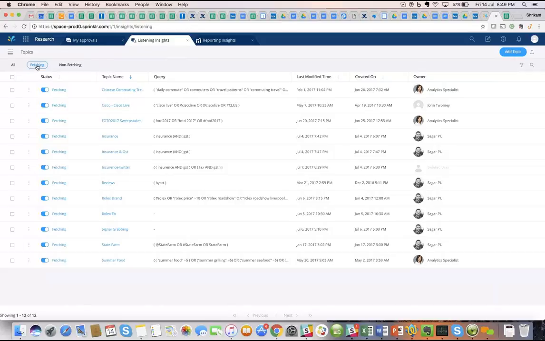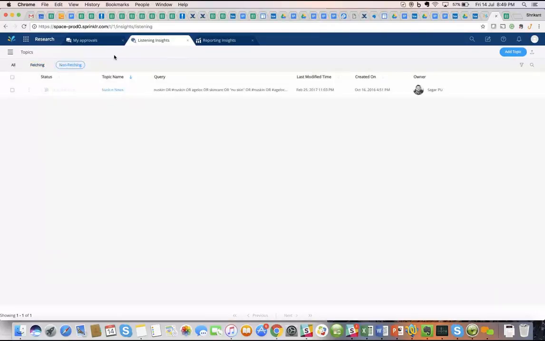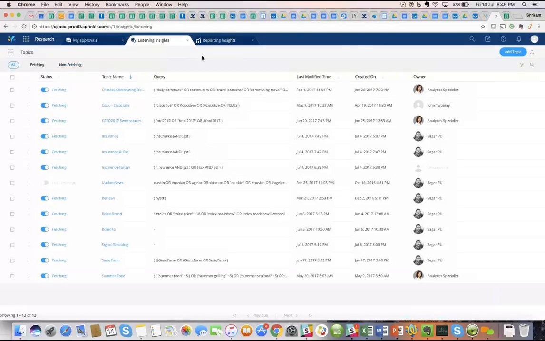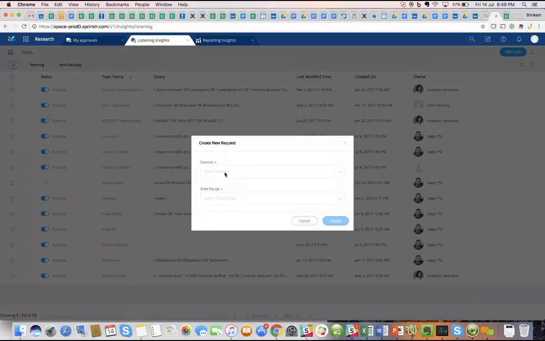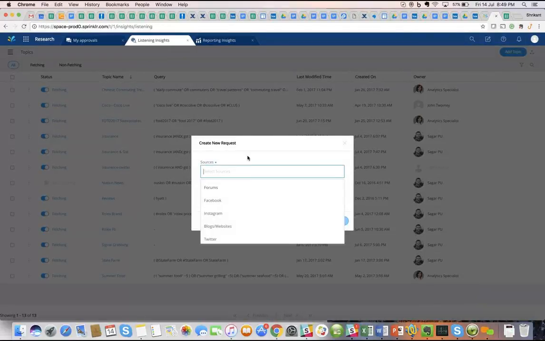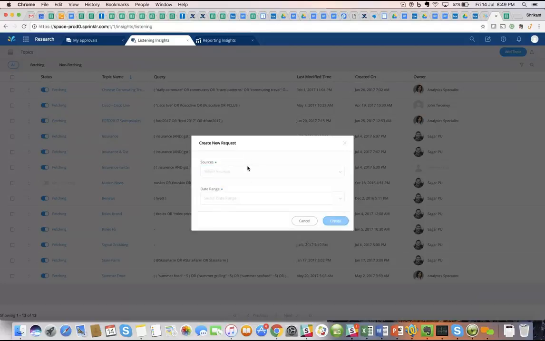And the topic level actions remain the same: edit, clone, and the backfill options for what sources you want to pull in: Facebook, Twitter, Instagram, the channel sources, and the date range, right? So the same backfill action that was present in the older version, we are giving in the form of a card view with the overlay that comes in front.